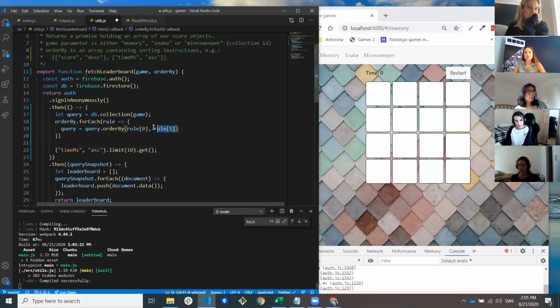So I can actually rewrite this in a much fancier way by just saying ...rule. Like, unwrap this array and send all of its things as variables to my function. Quite cool, I think.